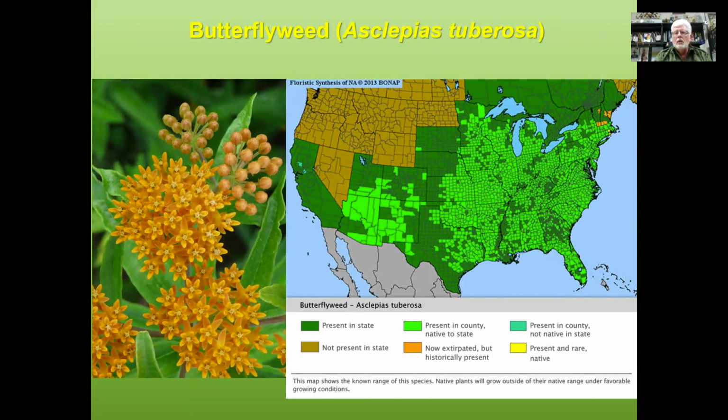The third one, which is readily available, is butterfly weed, often seen along roadsides. This is a relatively lower growing species, usually only 2 to 3 feet tall. Orange in color, though sometimes you'll see populations, particularly in the south, with a yellow flower. A very good hardy species. Monarchs really do like this species. I personally find it a little more problematic for growing purposes because it is lower growing. If you do not have an open habitat, sometimes it can be outcompeted by other species of plants.